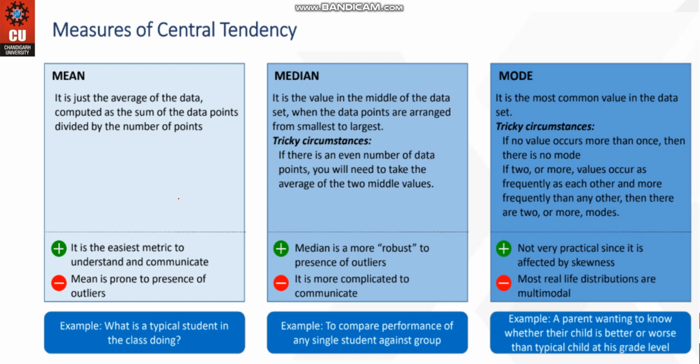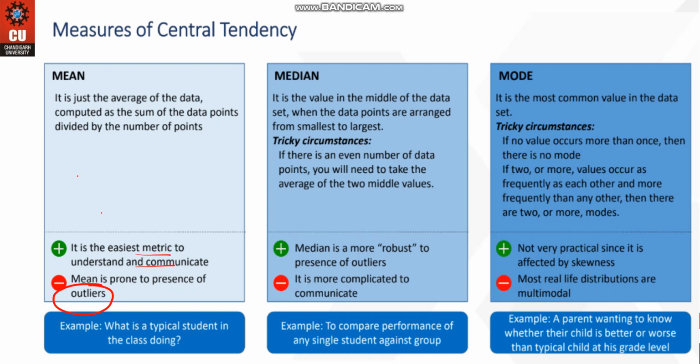Now when we talk about the mean, it is very easy to calculate the average. Others are also easy, but mean is the most frequently used. Now the question arises, when to use the mean and when not to use it. The simple answer is outliers. Mean is prone to the presence of outliers in our data. If we have a larger number of outliers, that is the case when we should not use the mean.